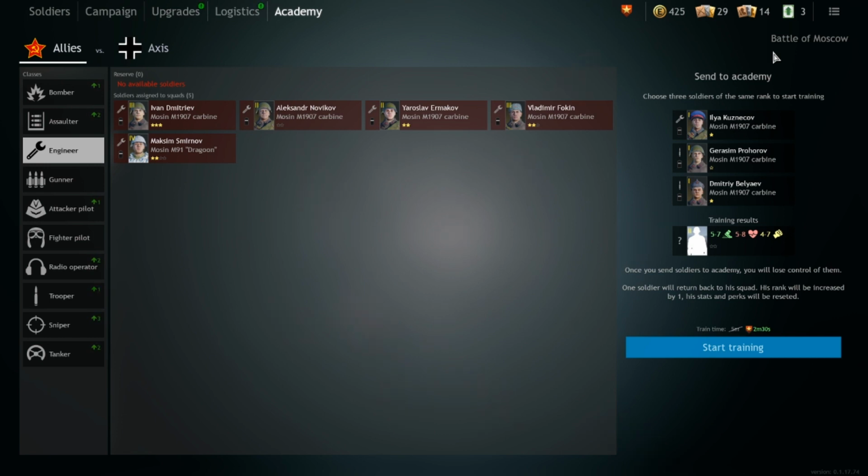And it works with all the star levels. So for a 3-star soldier, you need 3 2-star soldiers. For a 4-star soldier, you need 3 3-star soldiers. And finally, for the 5-star soldier, you need 3 4-star soldiers. This takes quite some while to do.